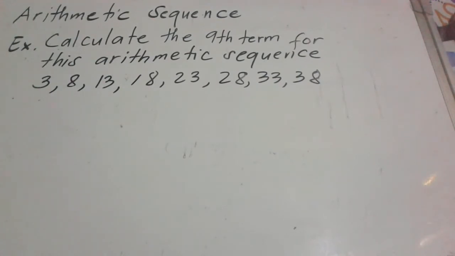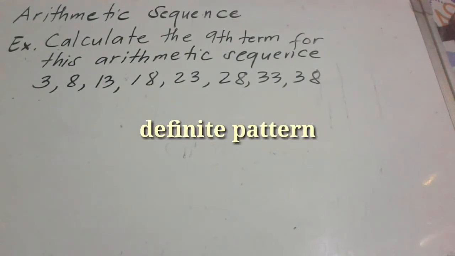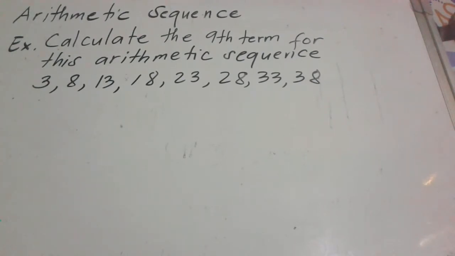So for today's video, we're going to have the concept and examples of the arithmetic sequence. An arithmetic sequence is a list of numbers with a definite pattern. So pag sinabing arithmetic sequence, meron siyang definite pattern. If you take any number in the sequence, then subtract it by the previous one, and the result is always the same or constant, then it is an arithmetic sequence.